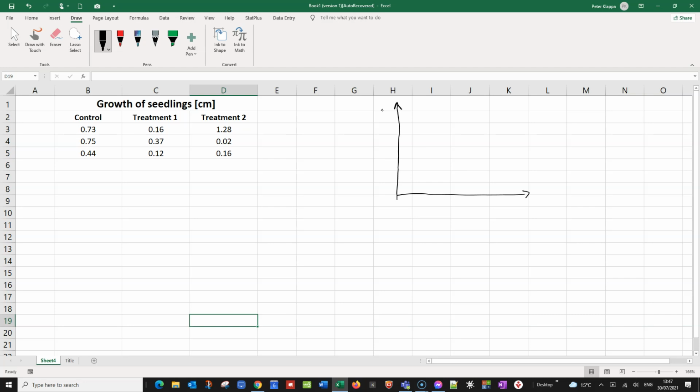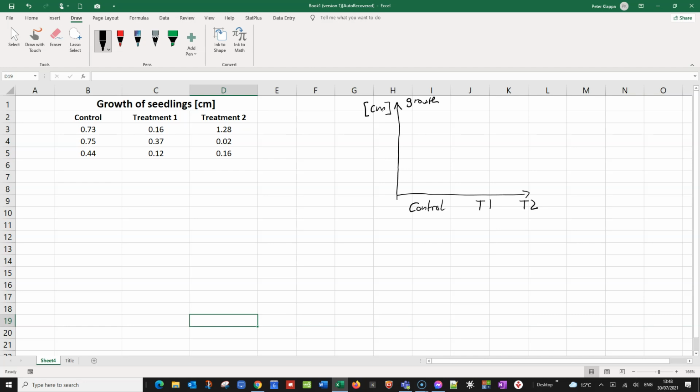Here on the x-axis, that's our independent variable, we want the categories. So we want the control, we want treatment number 1, and we want treatment number 2. And on the y-axis, that's the dependent variable, that would be the growth, and here we've got that in centimeters. Let's do it like that.